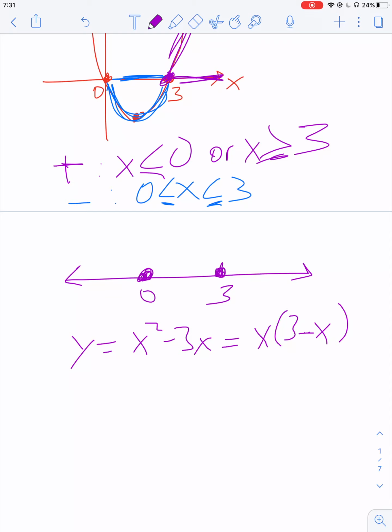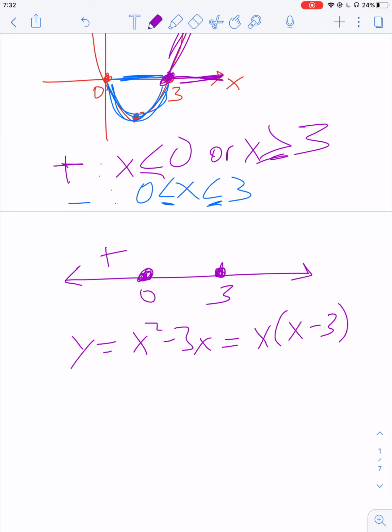So if you pick a number less than 0, let's say negative 100, then this is negative, and 3 minus negative 100 will be positive. So positive times negative, sorry, it should be x minus 3, my bad. This is x minus 3. Okay, so now let's do this one more time. Pick a negative number, so anything less than 0, negative 100, this would be negative. Negative 100 minus 3 is also going to be negative. So negative and negative will make this positive.